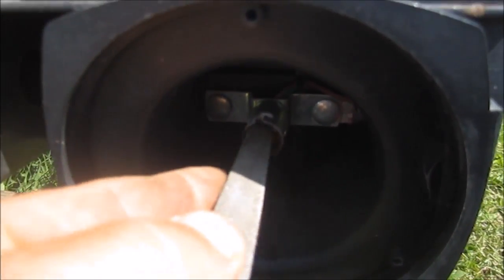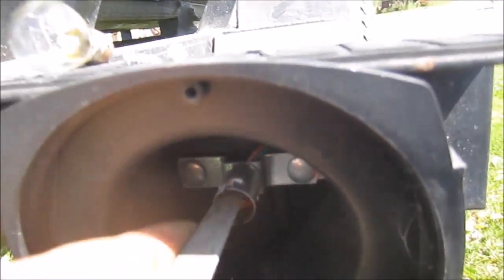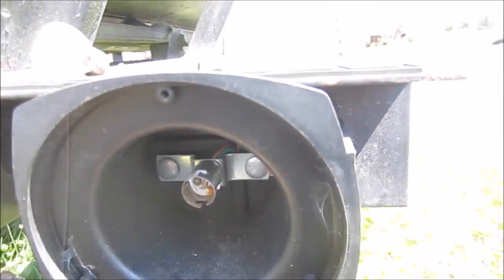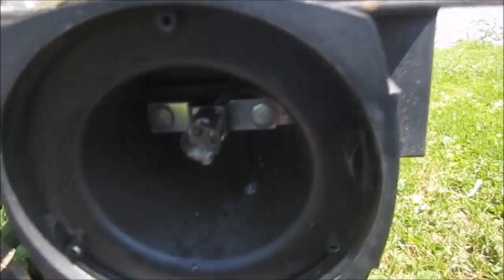I'm going to go back and forth on top of them two little contact points to make sure it's really good. It's pretty good there, nice and shiny inside. Give a little squirt of this. Don't have to overload it, just a little bit.